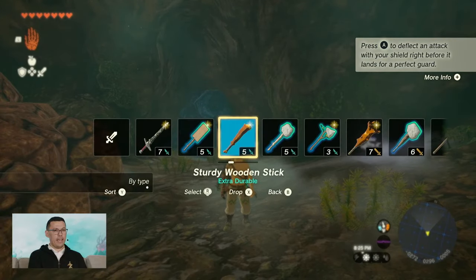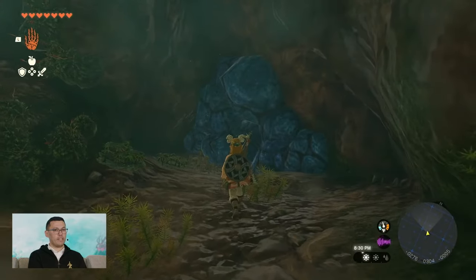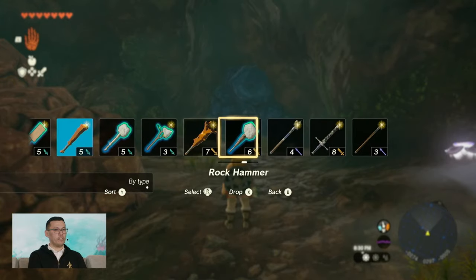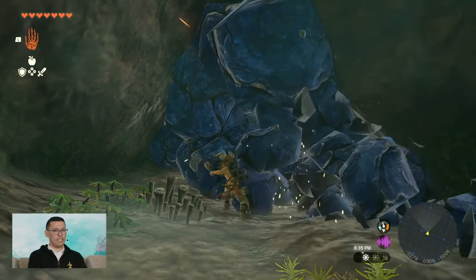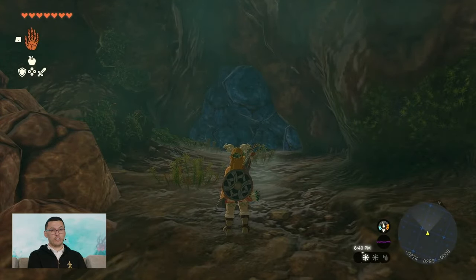I'm using an extra durable wooden stick, which is going to be useful because this blue rock over here is much more difficult to get through. It's just a little more resilient. And just to show folks, because we want to demonstrate this, you'll see that just a couple swings of this hammer, it's not breaking as quickly as it was earlier. So we don't have time for that. No. So I'm going to switch over to the stick.